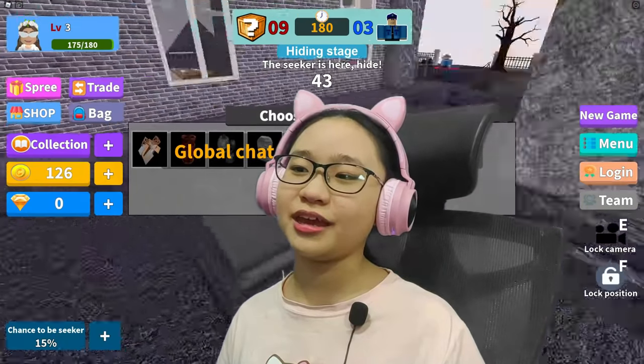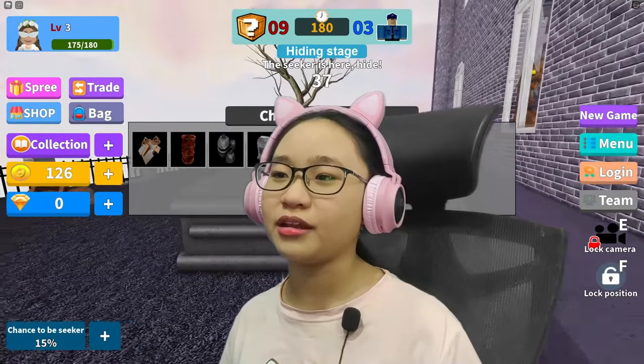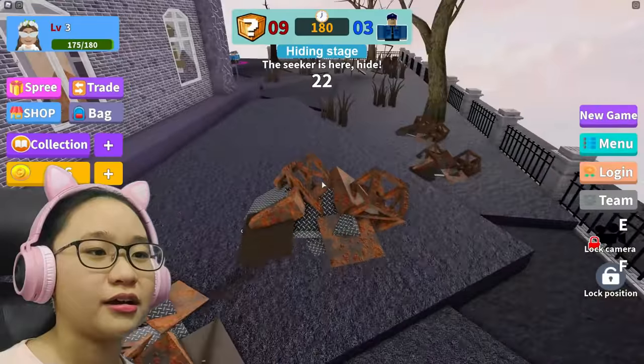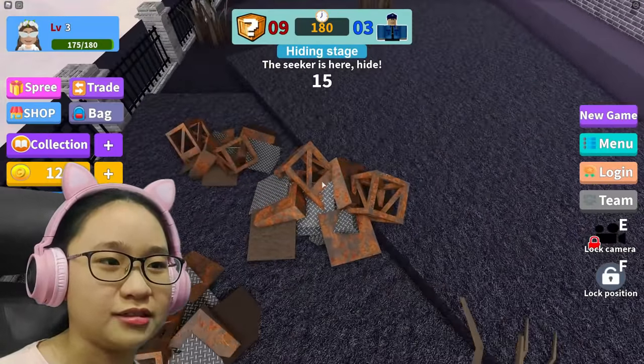Today we're playing Hide and Seek in Roblox, but we disguise as objects. See, now I'm rusted parts. Can I be a grass? How do I change? Okay, I'm just gonna pretend to be some rusted parts. Okay, there we go.